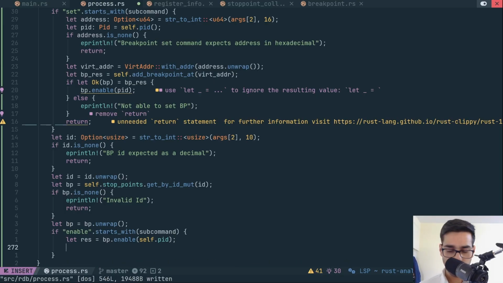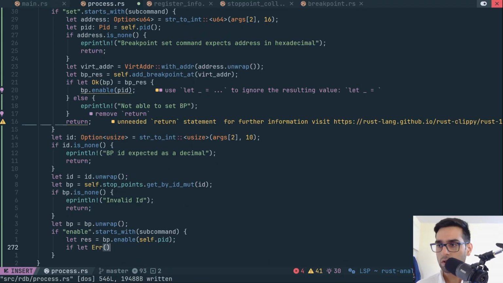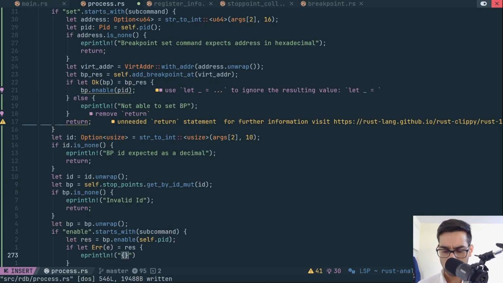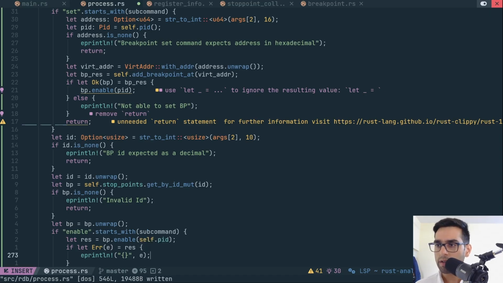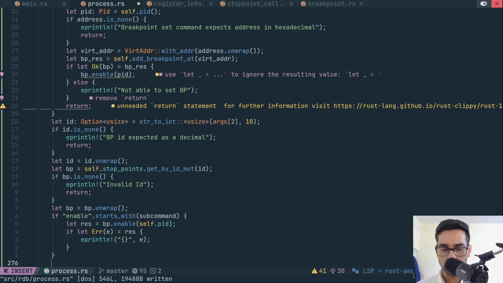And if this led to an error, if let error of e equal to res of this, then let's just print whatever the error was. Eprintln. But if the command was not enable, if it was disable, then let me just copy it.